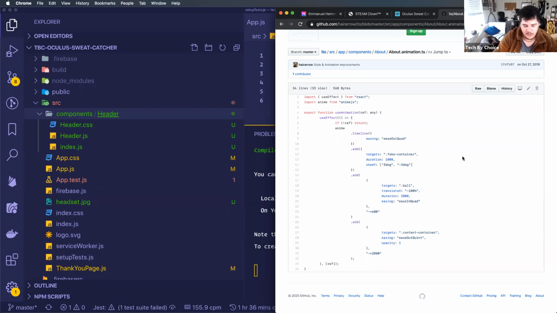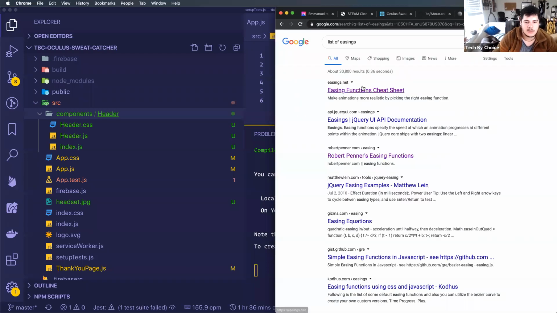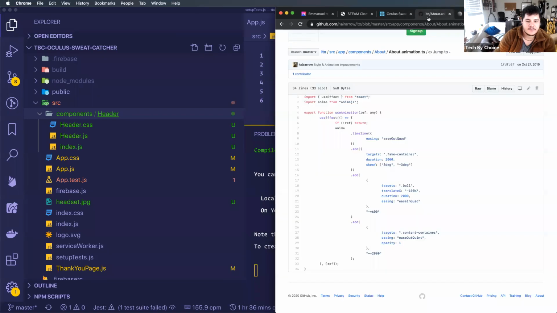There are way too many easings to keep a list of. Easings.net is really nice. These are all the different kinds of easings. You could have a linear easing and then something would happen just linearly, right? Or you could have this effect of easing in so that it's very fast at the beginning, and then before it ends, it goes a little bit slower. Again, these are all of the different things we could use for easings.